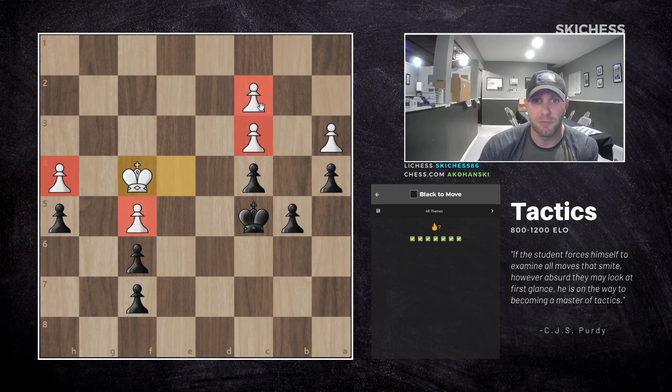Look at all white's pawns. The only thing white has that can move is the king. So the other thing is I could come over here. Now the white king is forced to step away, and then I come over here again, and the king only has moves this way. All right, which if I grab this pawn, then the king is stepping in.